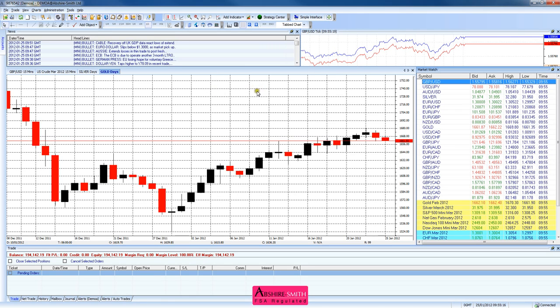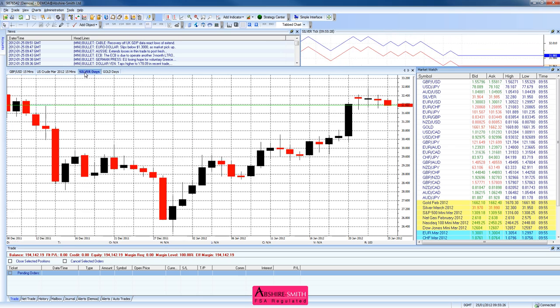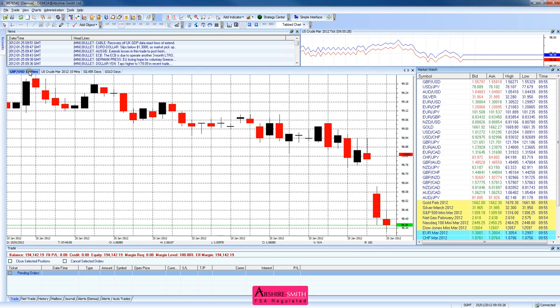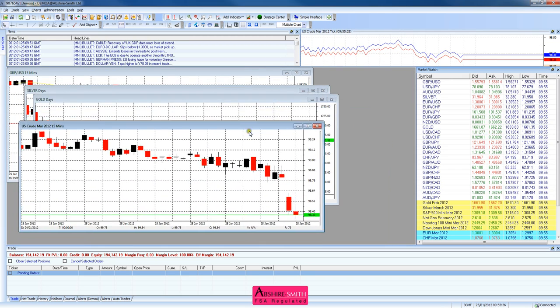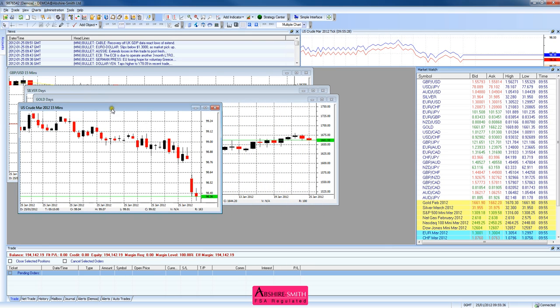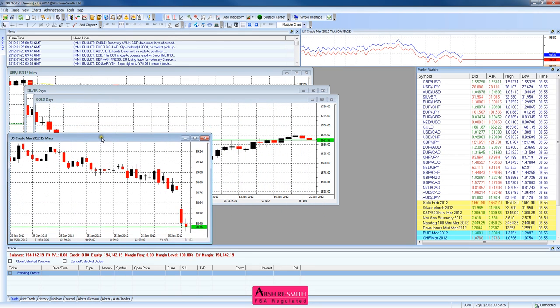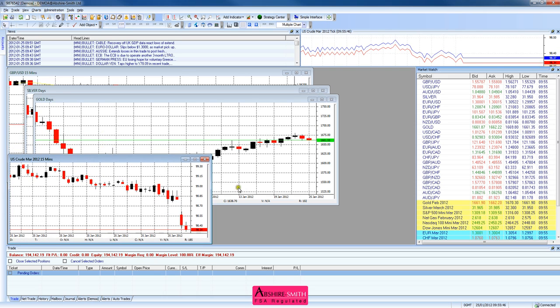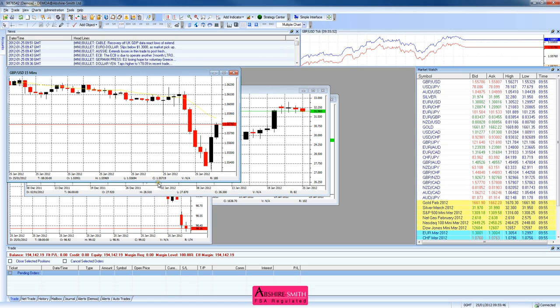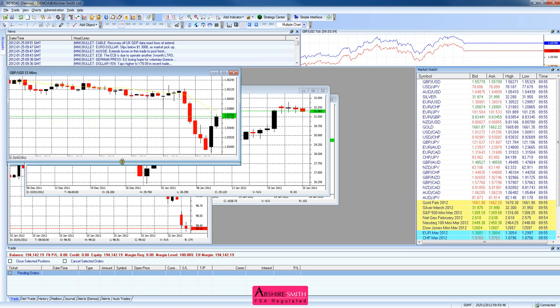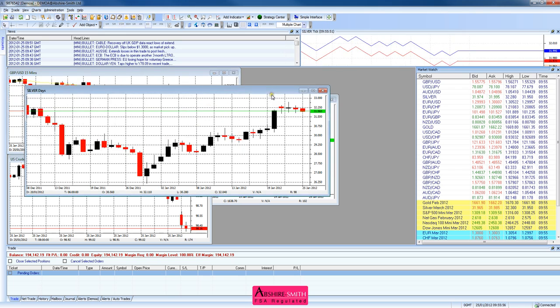What I'm going to do is now show you how to select multiple charts. If you look, it's currently with tab charts, so you can have lots of different time frames or different assets, and you can select between them. Some of our users find it easier to have multiple charts. Now these are independent of each other. What you can do is select into different time frames or different assets and view each of the different products at once. It's similar to other charting packages which are available, and some of our users find this more helpful.